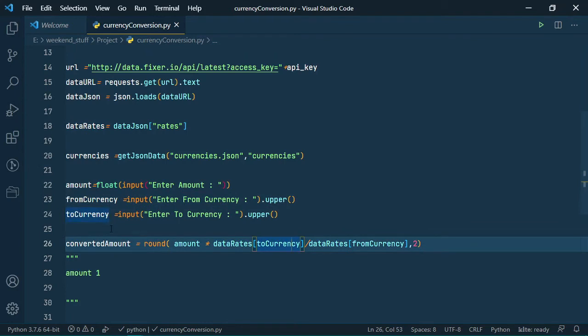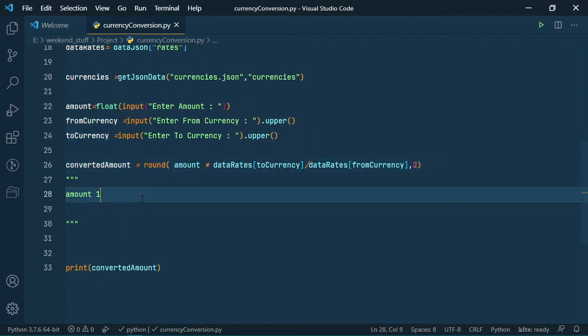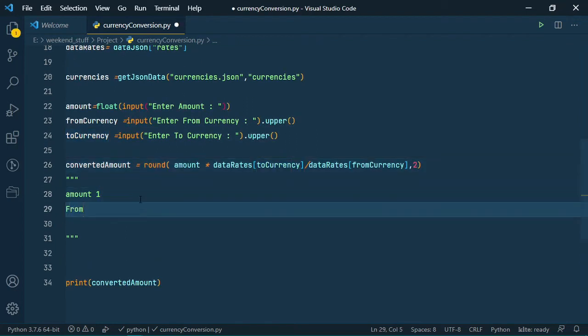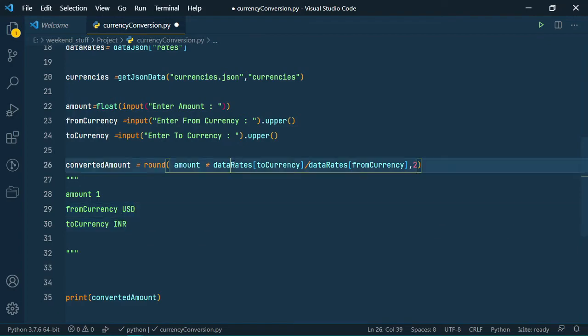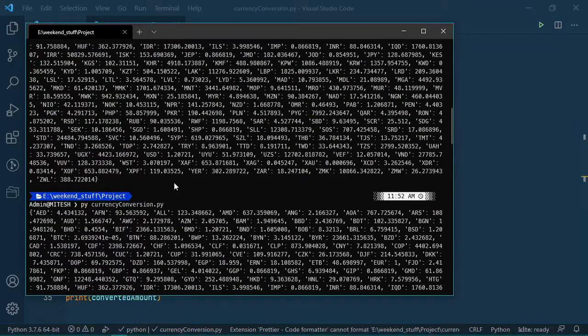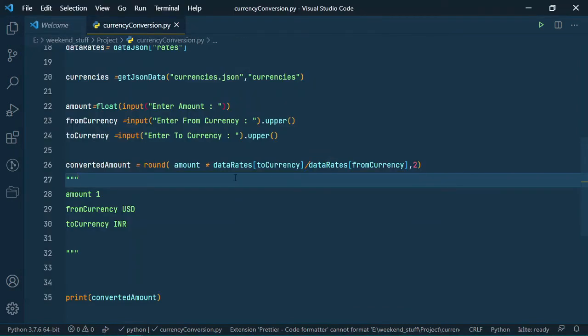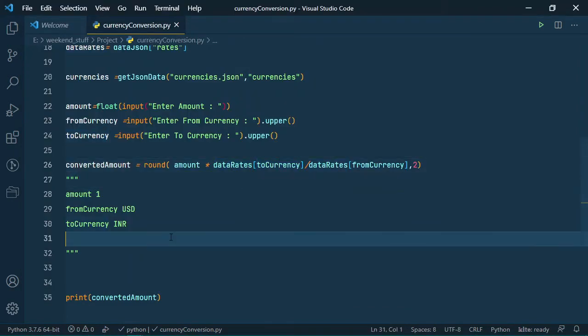So to currency means if I want to convert into INR, and from currency is suppose USD, this is just an example. So data rates are these.